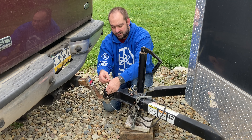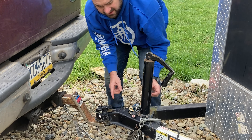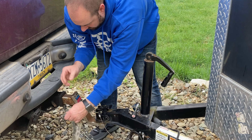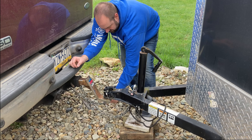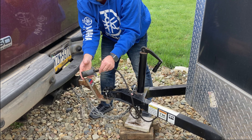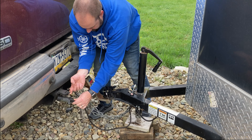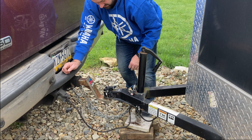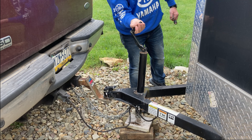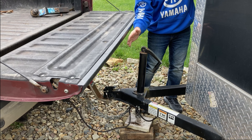The next thing is to connect your safety chains. Here in Pennsylvania these need to crisscross, so I store them on the side they connect to, hook them temporarily, then hook them to the truck when ready — that keeps them crossed as required. Here's my light connection: it was a 4-prong plug but I use an adapter to make it a 7-prong — it stays more securely attached. Then there's the jack: I crank it down, then fold it back to hold it in place so there's no interference if I need to put the tailgate down.